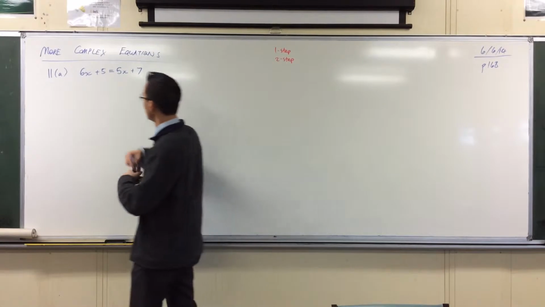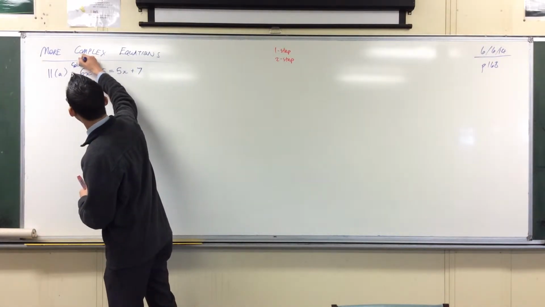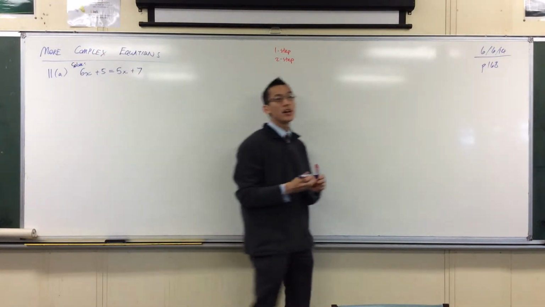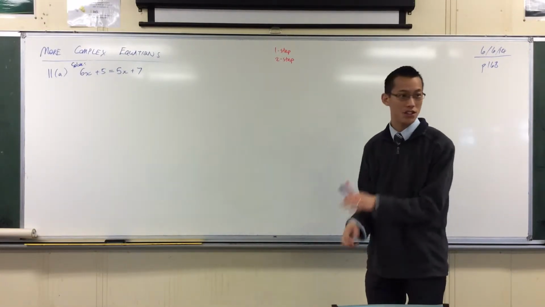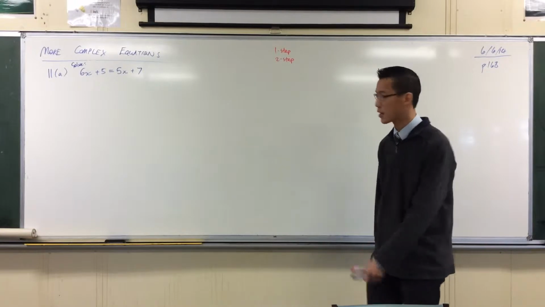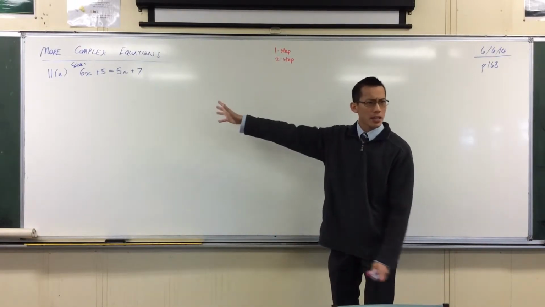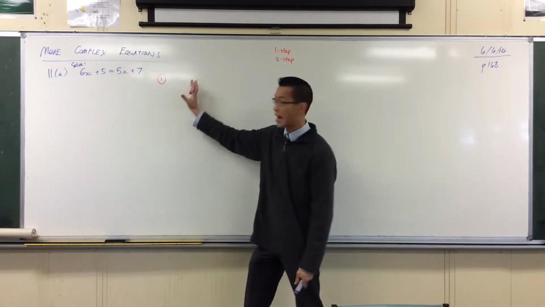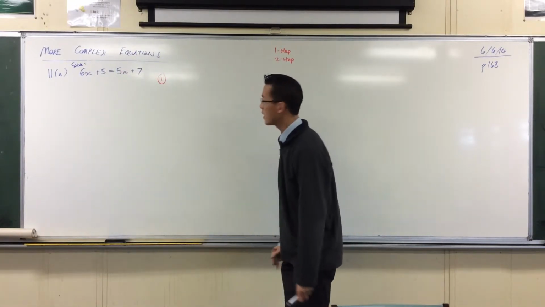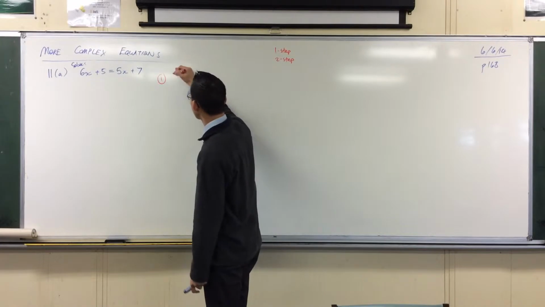So, we are trying to solve this thing, right? That's the question. Solve this. In other words, we want to find a value of x that'll work. We want the key that'll unlock the equation and make it actually correct, okay? So, how am I going to do this? Here's my general strategy number 1. Maybe you want to write this off on the side, and then we're going to do it here. The first strategy is collect like terms.